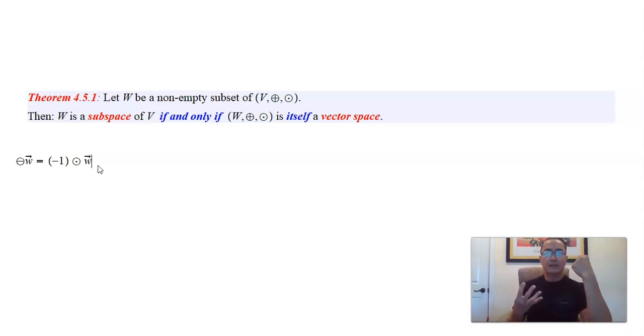The rest of the axioms are all algebraic properties. Okay, so remember, we had two distributive properties, we had an associativity property, and the unitary property. 1 times a vector is still the same vector. So because those properties are true in the ambient space V, they're also true in W. Okay? So what that says is that a non-empty subset W of V is a subspace of V if and only if W is itself a vector space, also under the same addition and scalar multiplication.